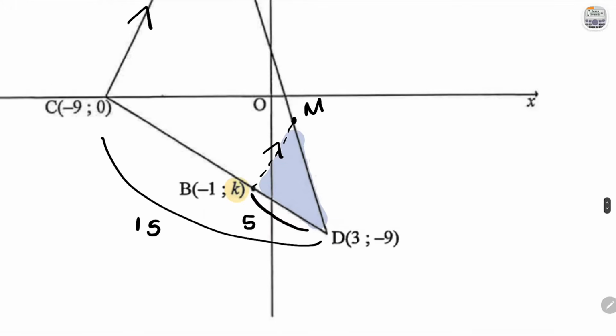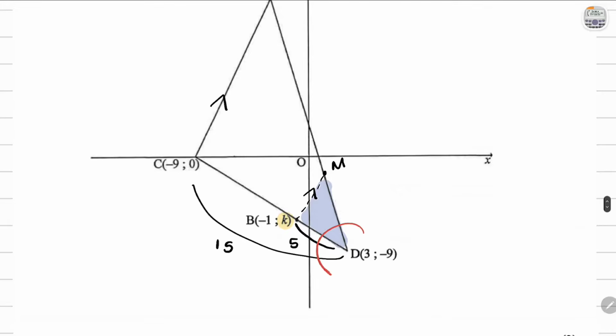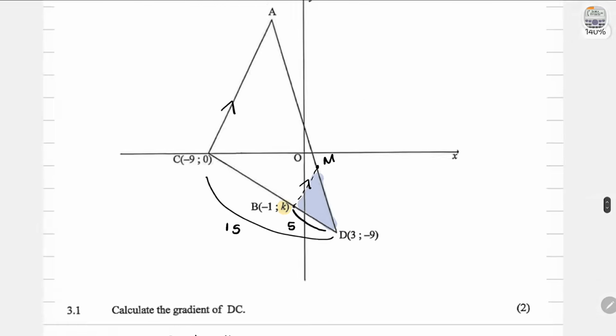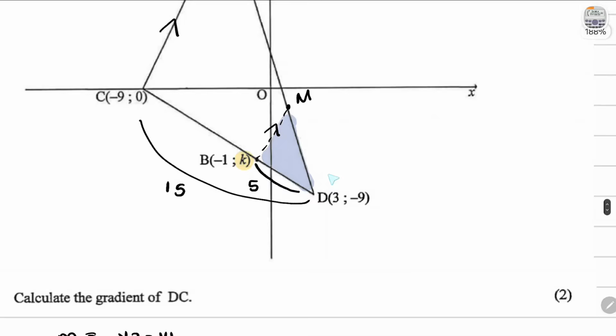The whole point for getting these side ratios is because you see how they're both sharing this angle, angle D. Okay, because they are both sharing that angle, we're going to take that side over that entire side. Okay, and see how they're both sharing this angle, angle D. So when you're looking at finding the area of that, you're going to have to use this side, and that center angle. Likewise, with the bigger triangle, you're going to have to use this side, and again, that center angle, angle D. Okay, so that's why we would find these ratios.